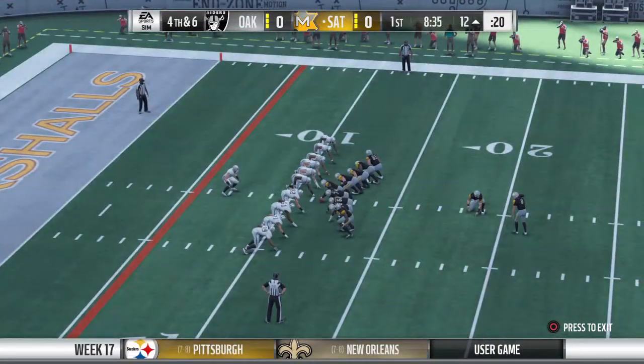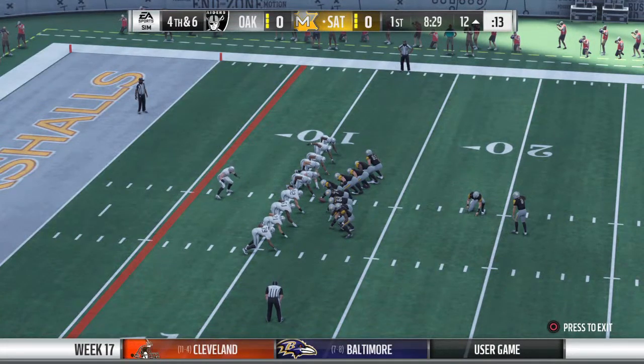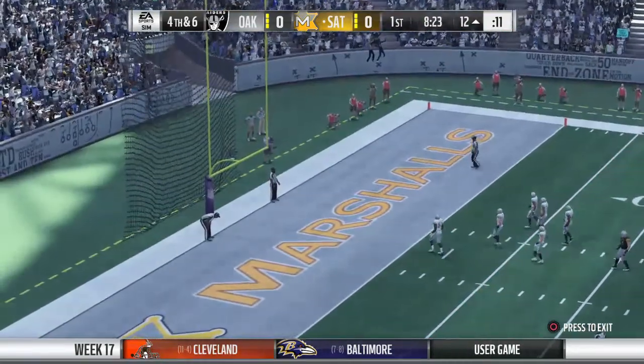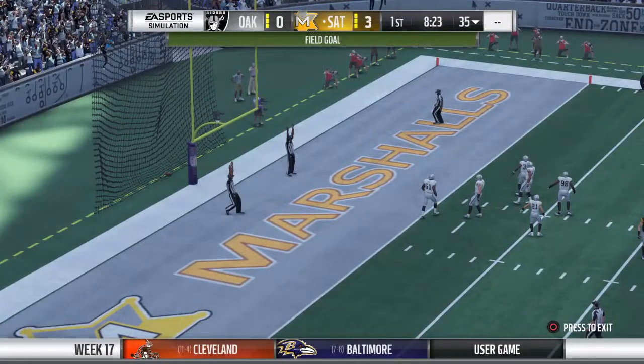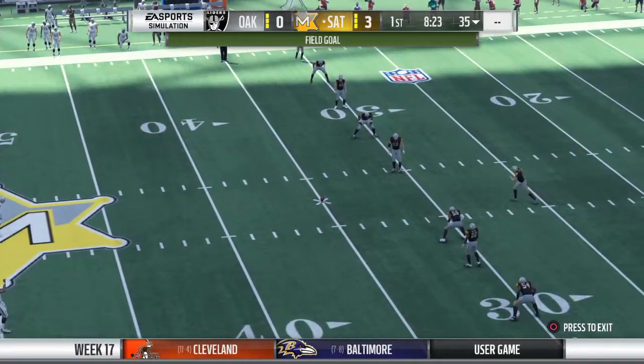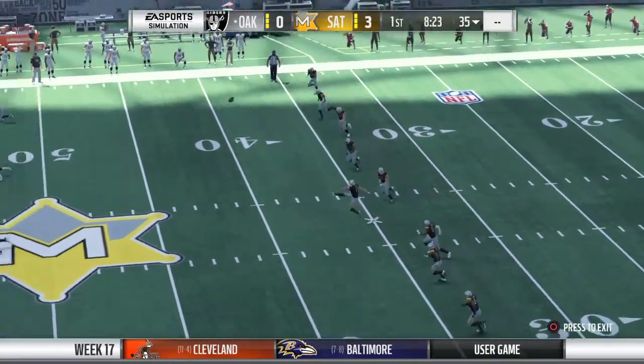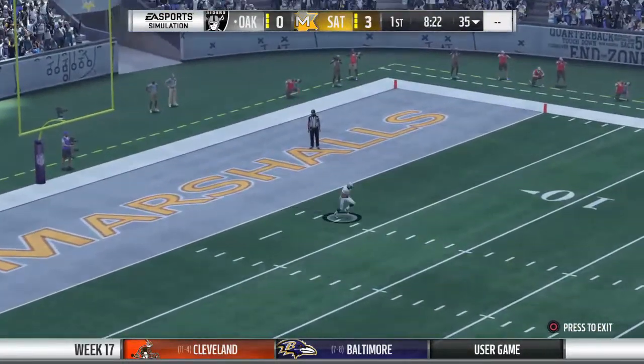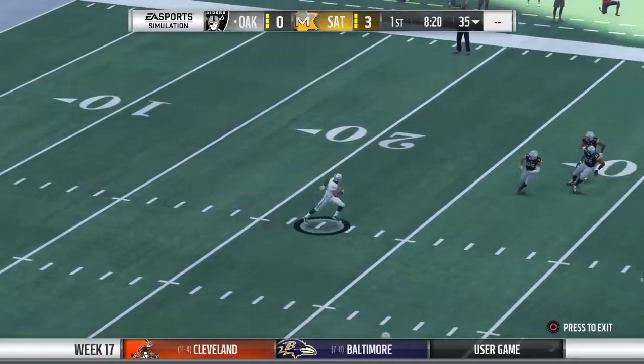They were able to win last week despite him being sacked 4 times. They might need to tighten the reins a little bit, or this one may not end in another victory. You're right about that. They can't count on just winning the game no matter what happens. They can't let the accumulation of hits and harassment in the pocket get to their quarterback. Got to stop that, give him clean lanes to throw the football in order to have a better chance to win again this week. So the opening drive for him here on their home turf results in a field goal.